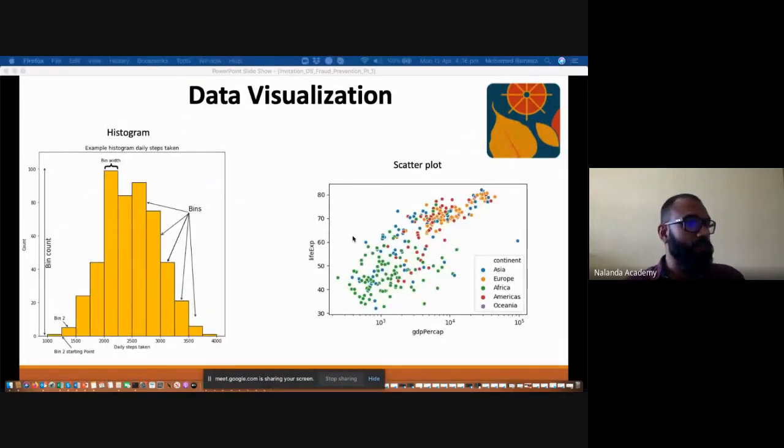The other example type of figure you have is something called a scatter plot. Imagine you have data from, let's say, 100 countries, which you have divided according to different continents, and you notice that the richer countries on average have higher life expectancy. If you want to see that correlation, one way to do that is to make a scatter plot.